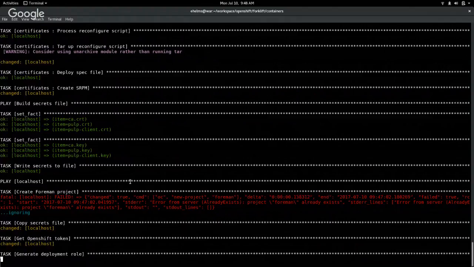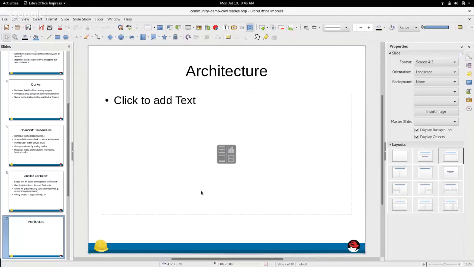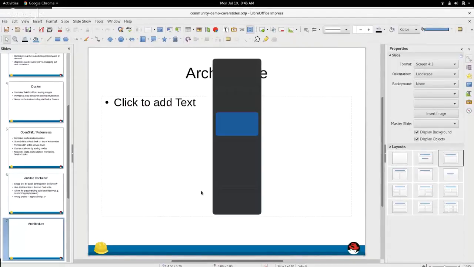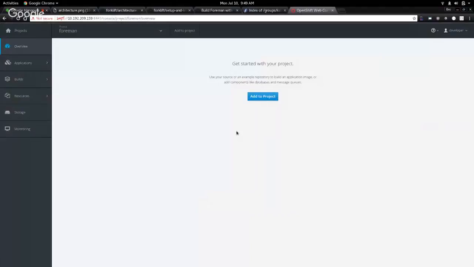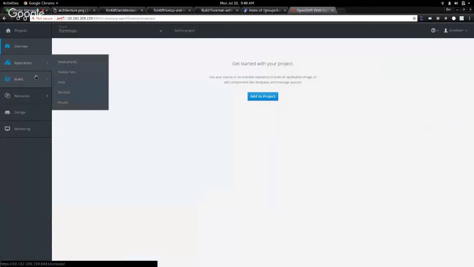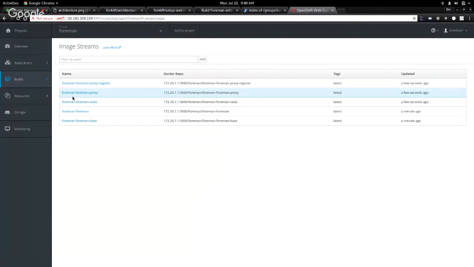This deployment role does take a little bit to generate, but unless you change container.yaml and you change the deployment configuration, you don't actually have to deploy it or change it. But what I can show is, one of the things it also is doing is pushing the images out. That's one reason it can take a little long, it's pushing all of the images out.